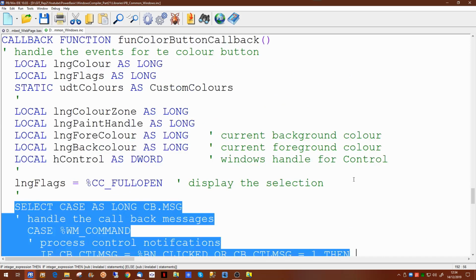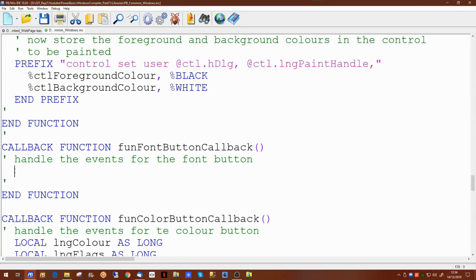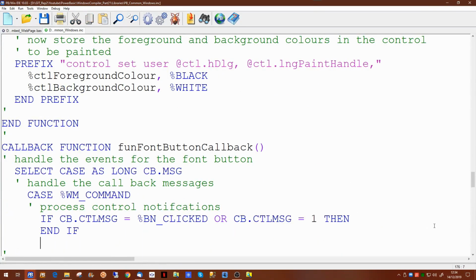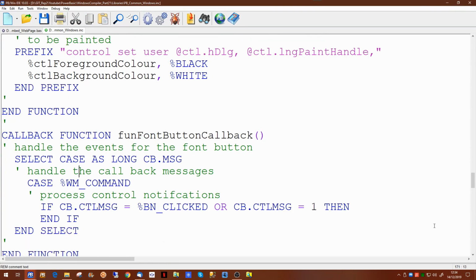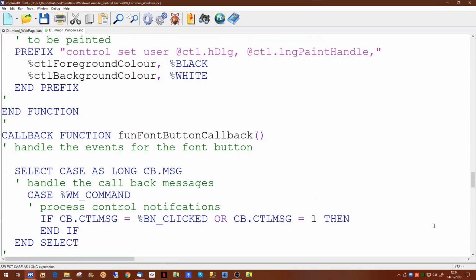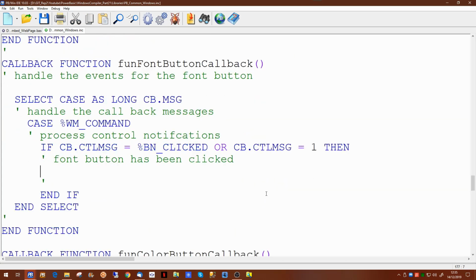So we'll just copy a bit of this code to save a bit of typing, because this basically is common to everything. Basically we're picking up commands to say that the button in this case has been clicked. And then we just have to handle it. Once this button has been clicked, we will want to display the font selector.